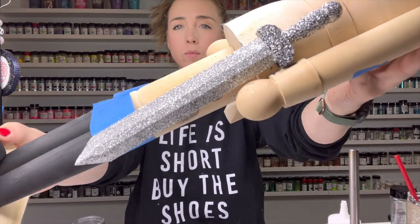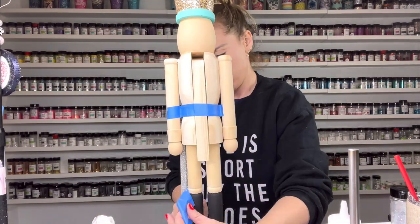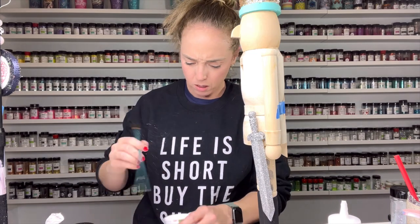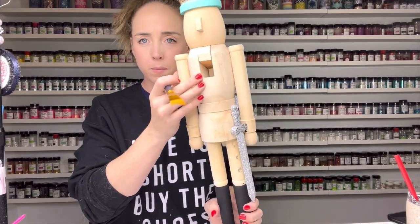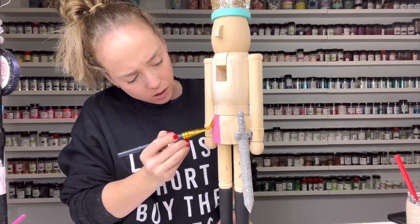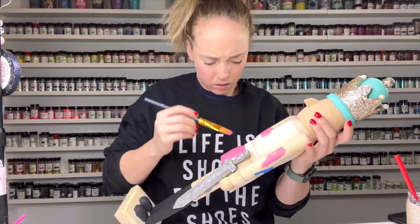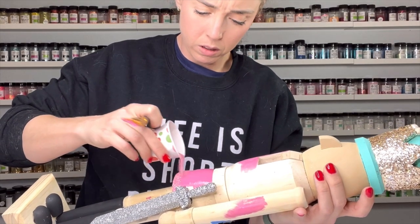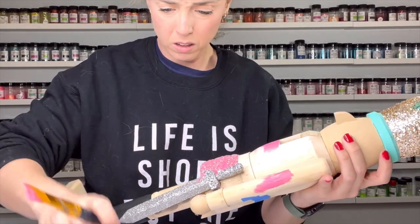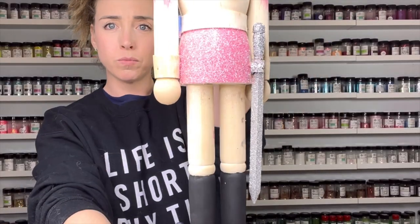I really tried to work as cleanly as possible — I didn't want glitter everywhere I didn't want it to be. So I did go in with a baby wipe and clean up those areas as I went. Now I am going to work on his suit jacket. I'm mixing a custom glitter mix for his upper half: I used Powerful and Delta Zeta, both from Create by Firefly, as well as Put Your Foot Down from Chase Recreations — mixed those all together to make a really bright, fun pink glitter for his top body.